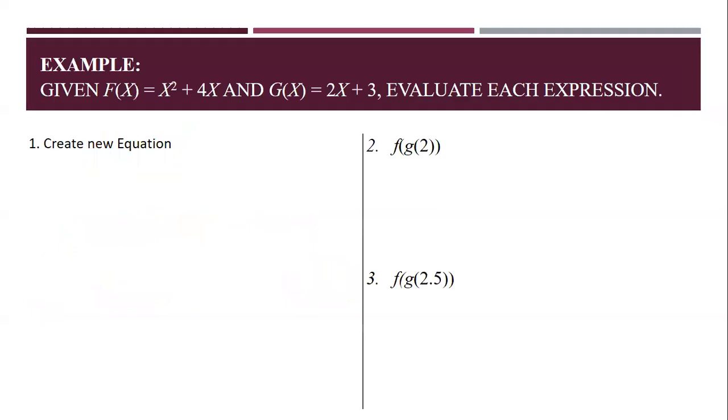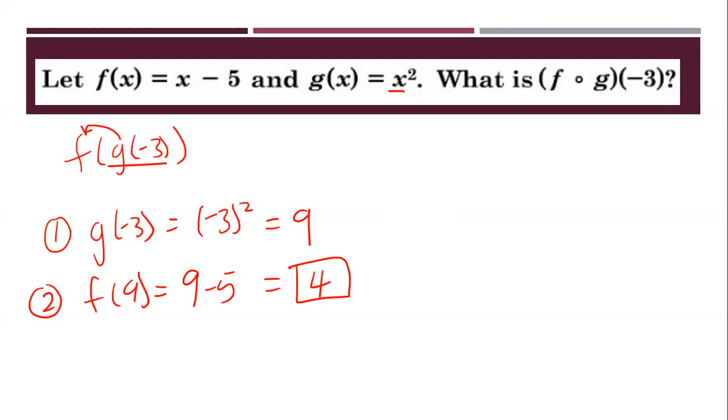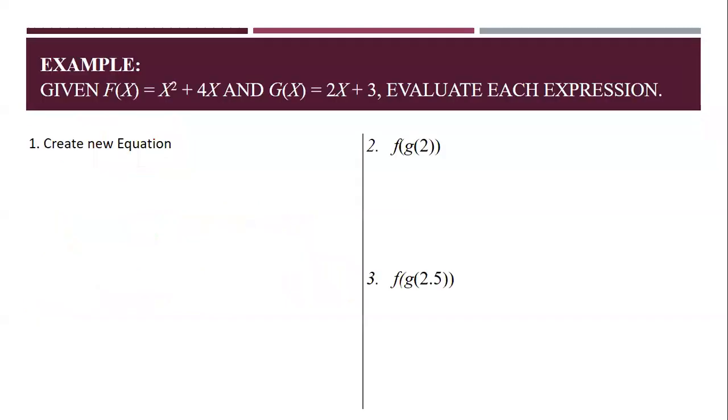All right. We will come back and I will walk around more when we get to the exit ticket. But we're going to do this last example together. So yes, you probably did it the other way. What we're going to do here is, really quick, guys, sometimes when you have the same composition happening, it may ask you to create a whole new equation so that you can evaluate from there. Notice that these are the same compositions, F composed of G, F composed of G. The values are different, but G's inside, F is on the outside.